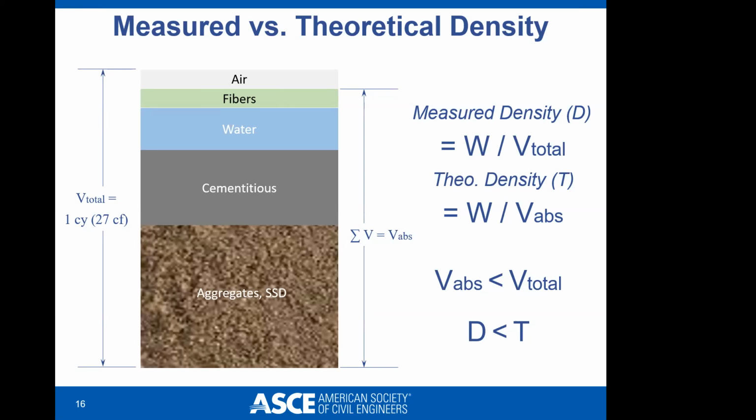So this is just a visual representation of what that is. If I had 100 pounds of concrete, and it occupied 27 cubic feet, or I'm sorry, 1 cubic foot, that's 100 pounds per cubic foot. If there's an air content, say 10%, then your volume is now 0.9 cubic feet. So that turns out to be about 111 pounds per cubic foot. Therefore, the theoretical density is 111 PCF, whereas your measured density is 100 PCF. Same weight, same mass, but a totally different volume. So that's how we figure those numbers out.